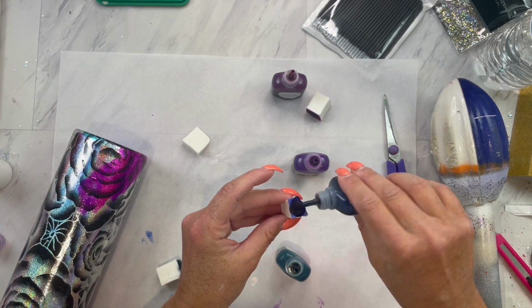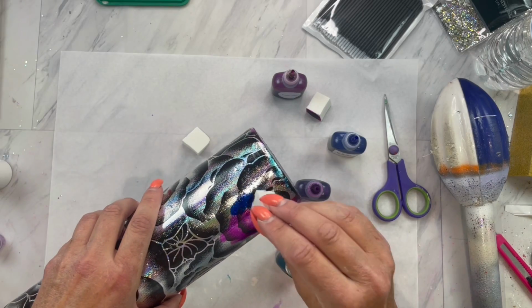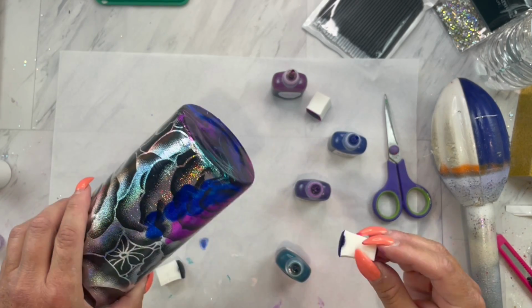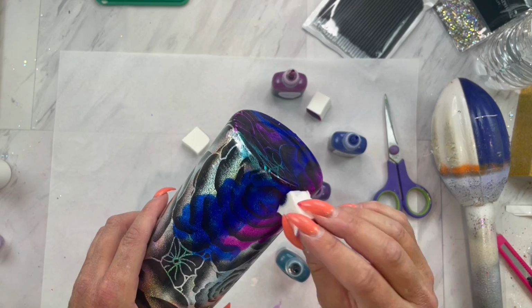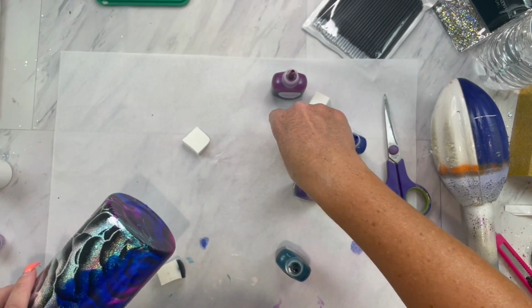Take your next color on a separate sponge and dab that on as well. I am not doing this in any sort of pattern. I am just going to dab this on, and then when I get it next to the previous color, I'm just going to dab over the top slightly and blend those colors together.